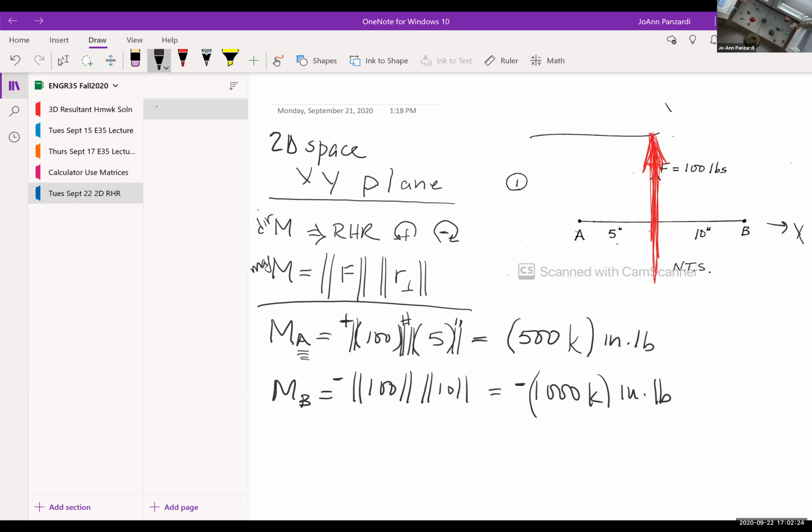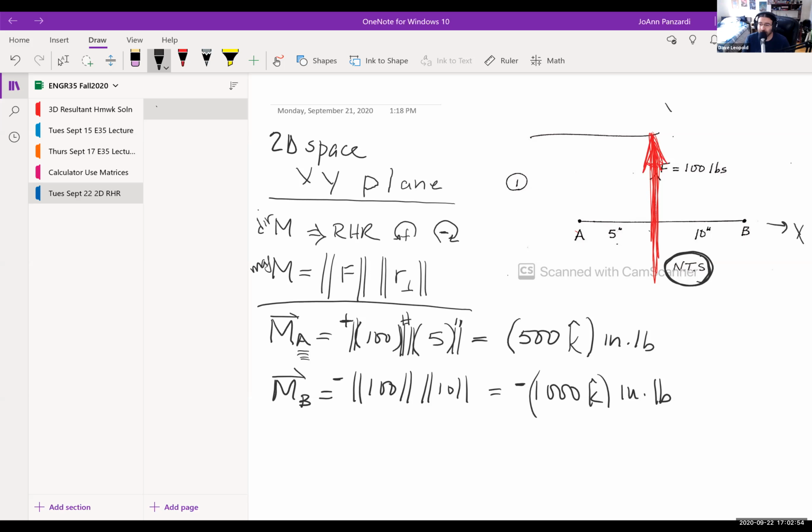What do you think this NTS stands for, since you took graphics? It says not to scale. Good. What's the K you wrote on both of those? These moments are vectors. So it's a spin about the z-axis, and the z is represented as K. It's like a unit vector in the K direction. Does this help?